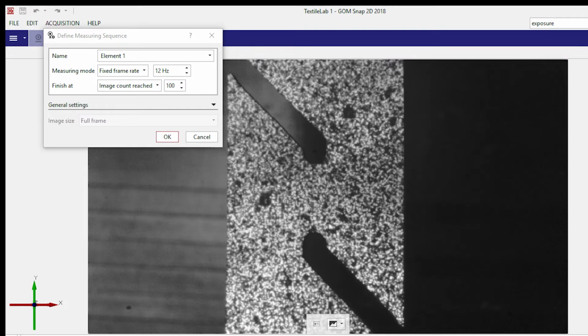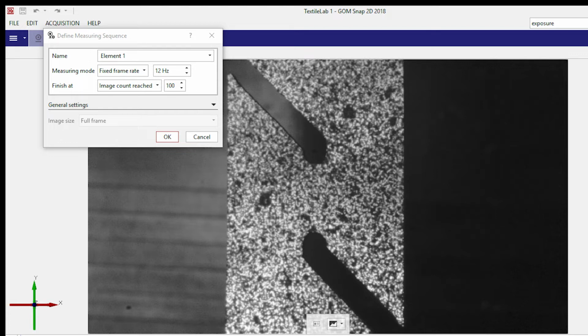Once the sample is aligned and you're happy with your setup, you're going to want to set up your acquisition. To set up acquisition, our goal is to choose both a frame rate and a total image count. Our frame rate represents the number of samples per second we're going to try for. In this case, I have 12 Hz. I recommend raising this as high as you can. Somewhere around 20 is ideal, but not all computers currently support that.